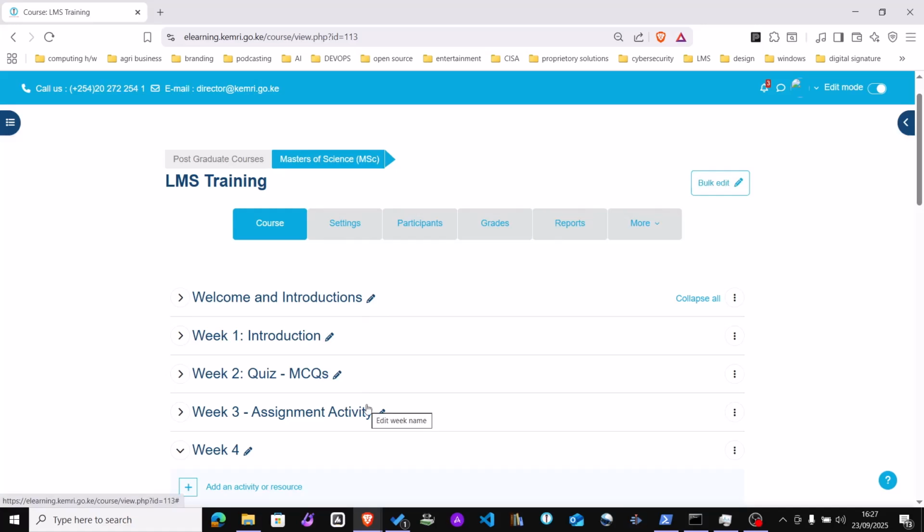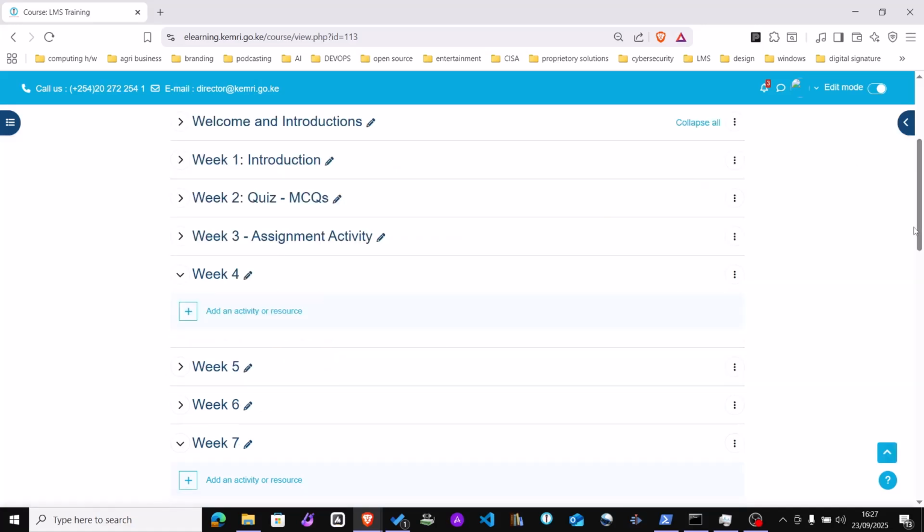Now, we have a week 4 where we could add an activity. The activity there will be our quiz. In normal cases, this would be applicable when you're setting up something like a CAT or a continuous assessment test.